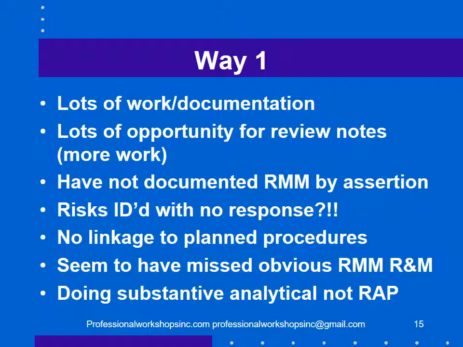We also seem to have missed an obvious risk of material misstatement on repairs and maintenance. And it also seems we probably are going to get dragged into doing substantive analytical procedures and providing explanations of that, when all we're supposed to be doing is risk assessment procedures for the purpose of identifying risk of material misstatement.